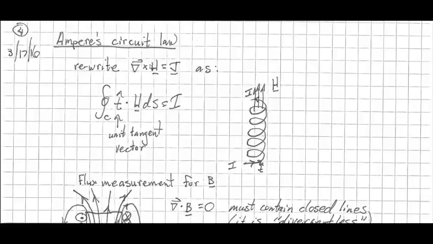And the key thing to note here is we can use Stokes' theorem. So we can integrate this over a cross-section area of this loop. This is my unit tangent vector, so that tangent is moving along the direction of the wire. And so if you integrate over that contour, you get the current. So this is often used to determine how many loops you need to generate a certain magnetic field.